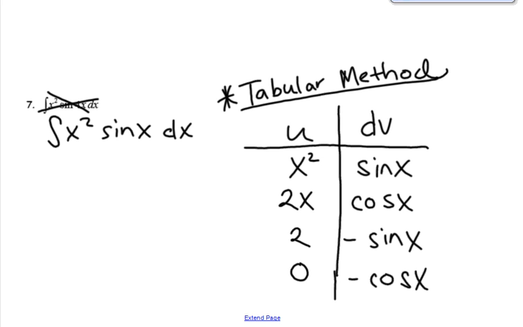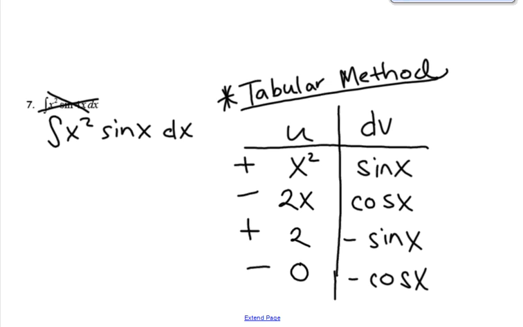Now, one other thing with the table is, remember, with ultraviolet minus super voodoo, if you were having to do this multiple times in a row, then each time you multiply by a negative, you get a positive. So what I'm going to do is out in front of the u, you have a plus, then it would change signs to a minus, then a plus, and then a minus. Okay? Now, I know this all looks kind of crazy, but now watch.